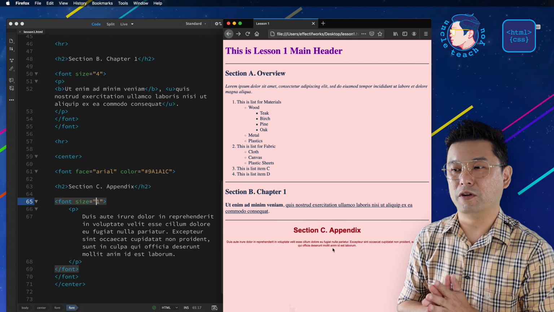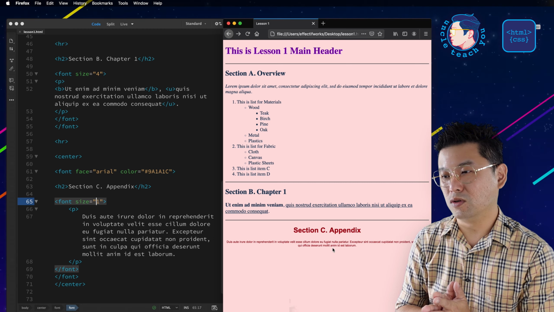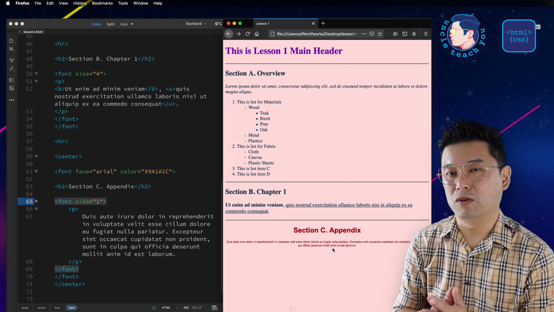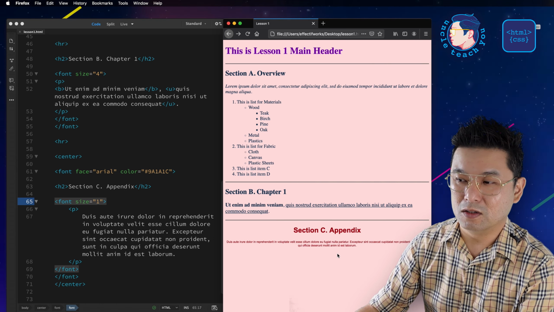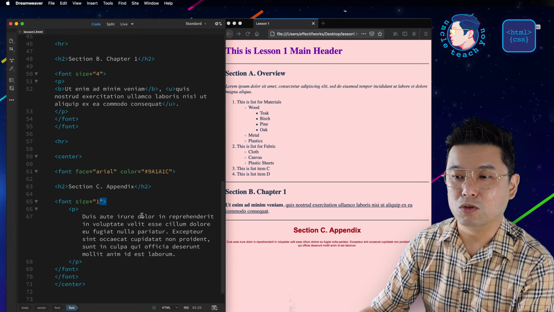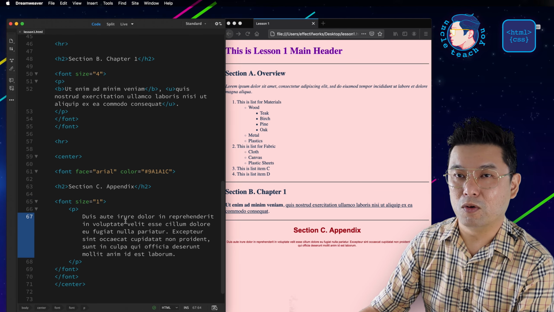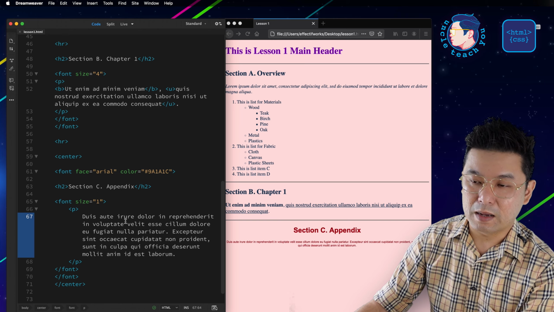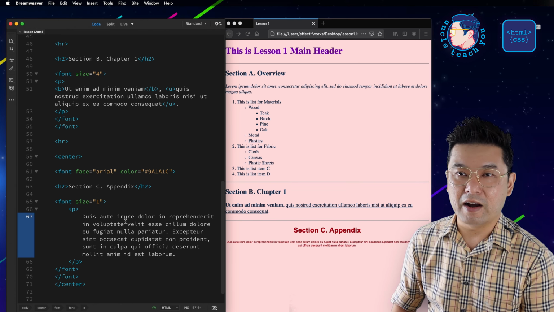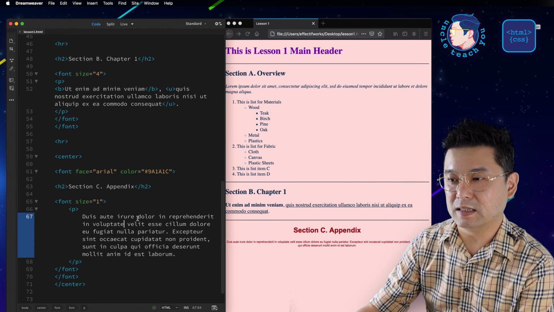Usually this will be for the copyright statement or those terms and conditions that have to be there, but nobody really wants to read them, so you leave them at the bottom. So it's actually a very small declaration or whatever. So it's size 1. That's the old HTML way. And when it comes to CSS, then you can use pixel size, point size, REM and so on, which I'll explain in the lessons to come.